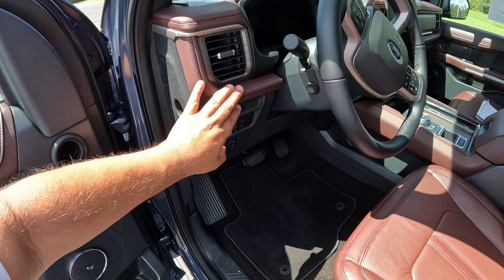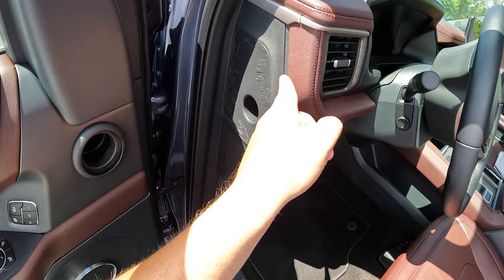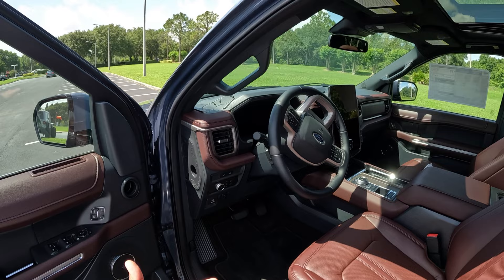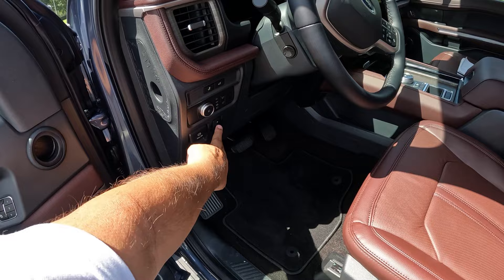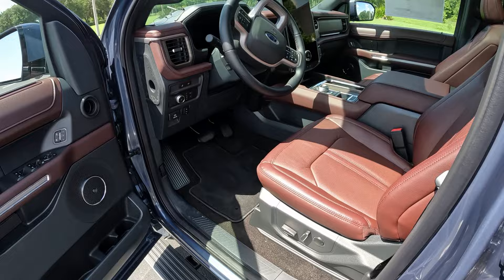As you can see, we have a little graphic display — like a little Expedition going into the woods with the city — a really nice cool touch that Ford did that insinuates the outdoorsy nature of this Expedition. You can also get the Timberline model, which is a capable off-roader as well. You can control your pedals, we've got your parking brake, foot controls, and we got the hatch opening and all that as well. We've got automatically adjusting and tilting telescoping steering wheel, which is really awesome.